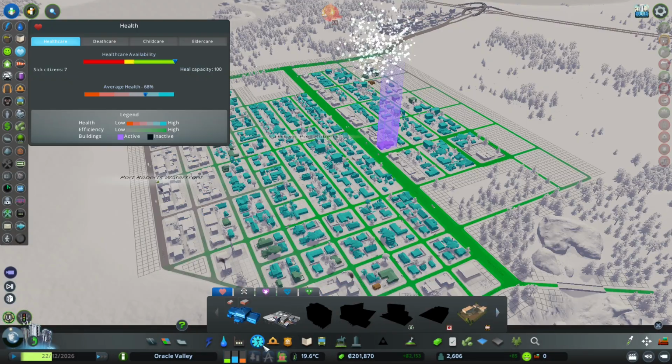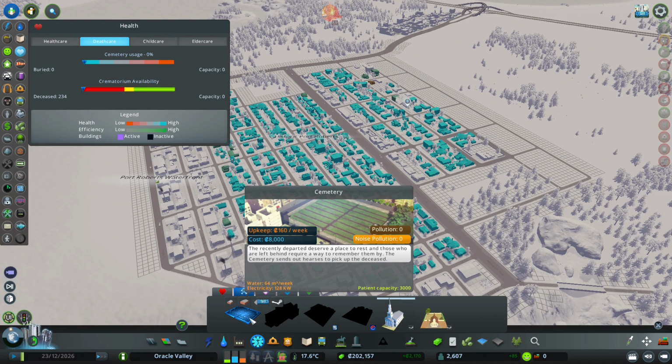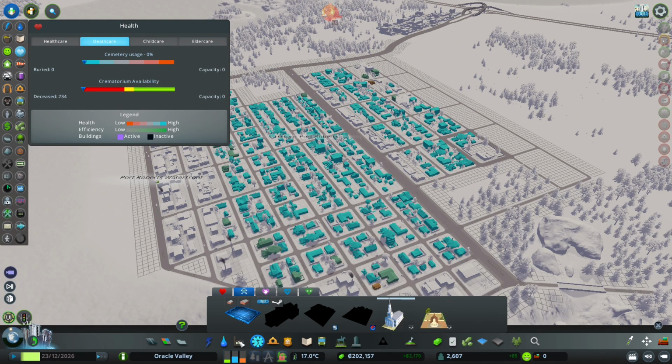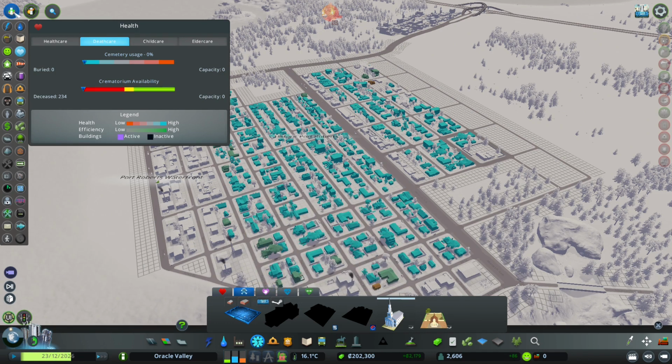So let's open up our toolbar, and we have our death care separated. So we have a couple options actually. We have the cemetery, and we also have a couple church assets from the workshop. But we'll use the classic cemetery.